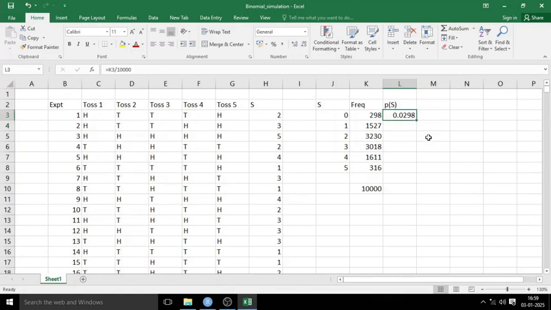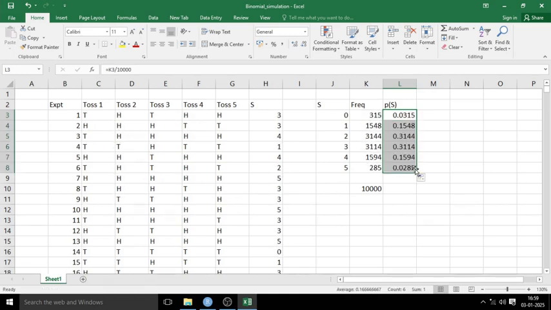And so there you are. This is the probability value. And we can copy and paste the formula across the length of this column to get the probability values of getting 0 to 5 successes based on the simulated data. Now, if you plot the probability of S versus S, you will get a similar kind of graph that we had plotted just a while ago, except that the y-axis will no longer be frequency, but the estimated probabilities of getting 0, 1, 2, 3, 4, or 5 successes.